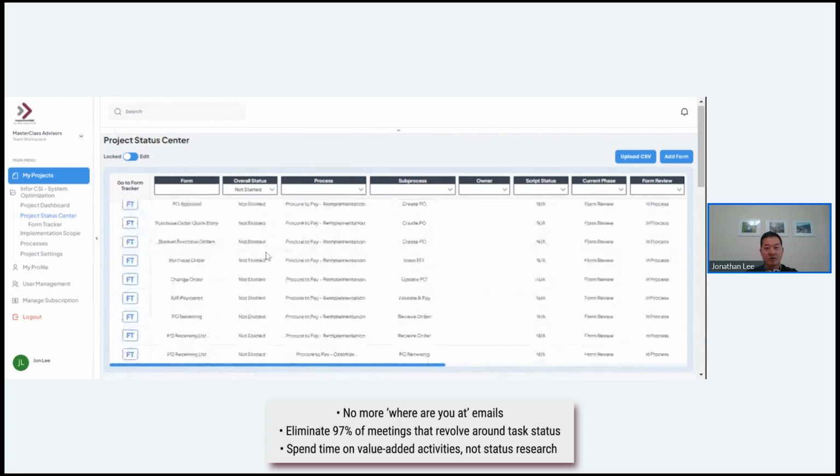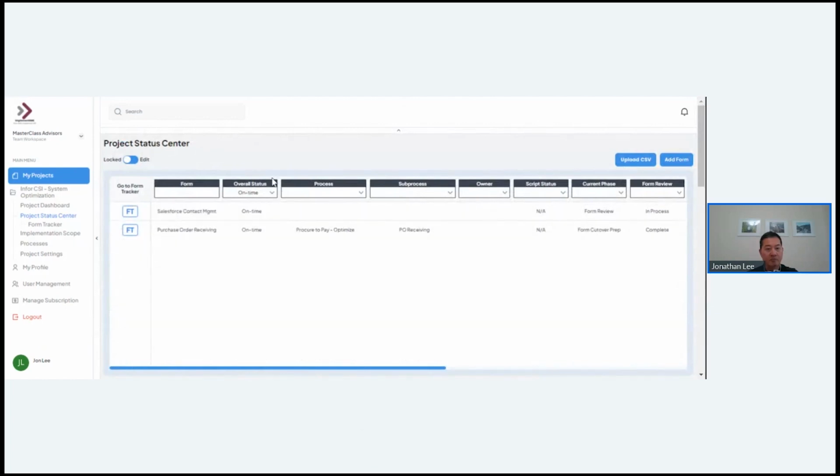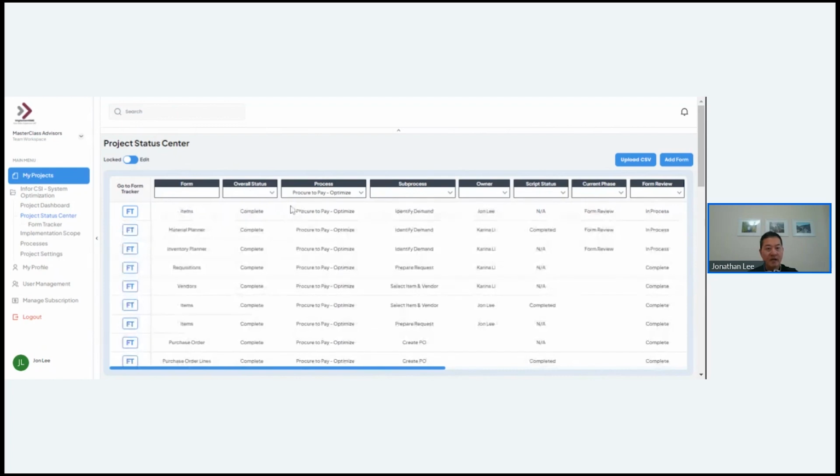How many are not started? Ooh, well, they're not late. There's a lot that's not started, okay? How many are on time? Okay, a couple. So this would be a very, very different look because we're looking at the re-implementation scenario, right? So let's go back though, okay? And here by taking a look at the optimized versus the re-implementation one, okay? Because you notice that for that scenario, all but 2 are done.